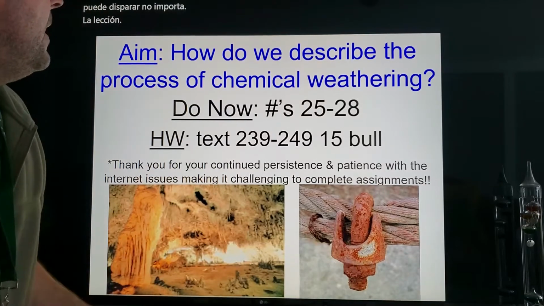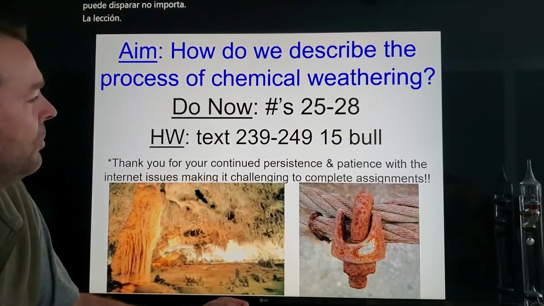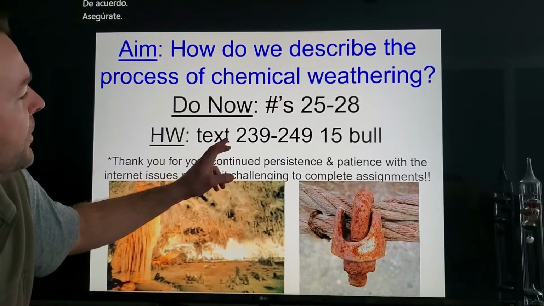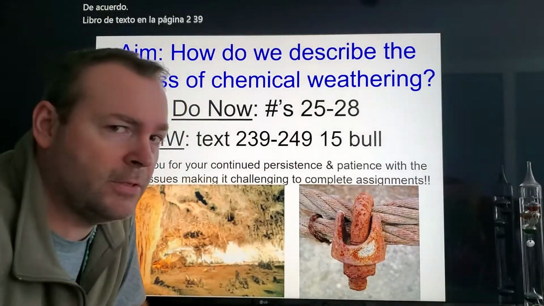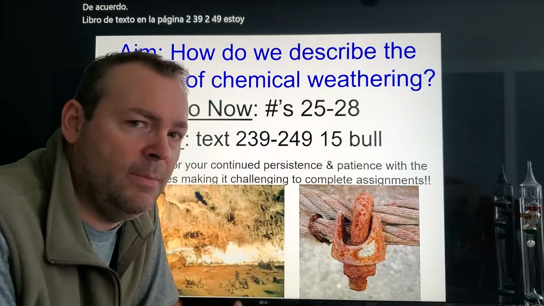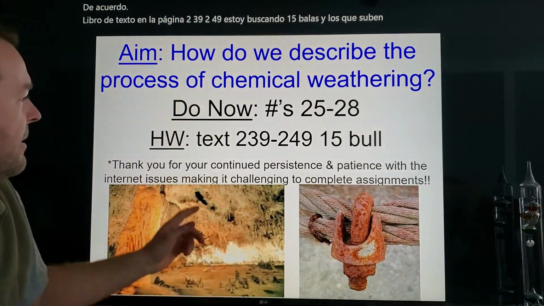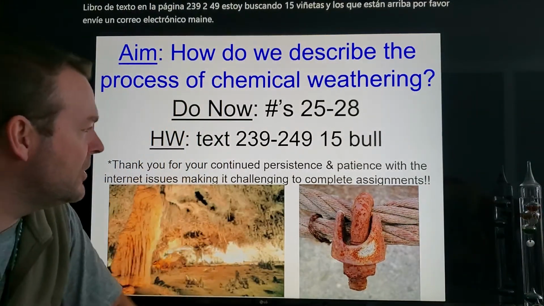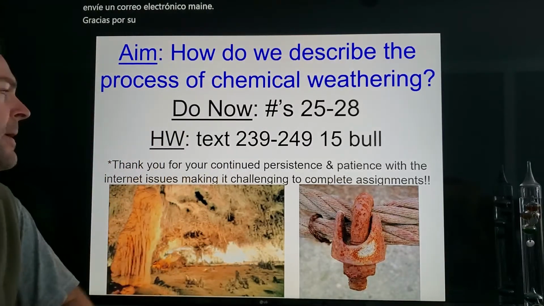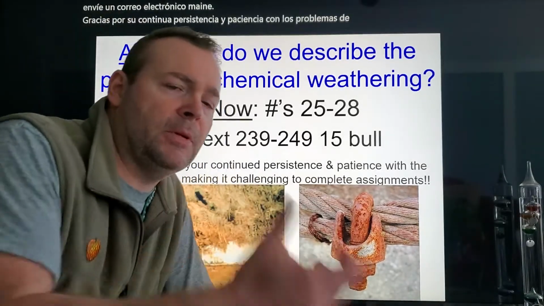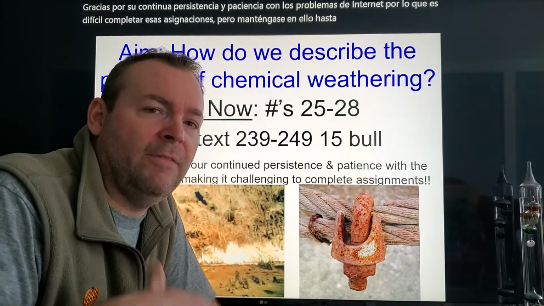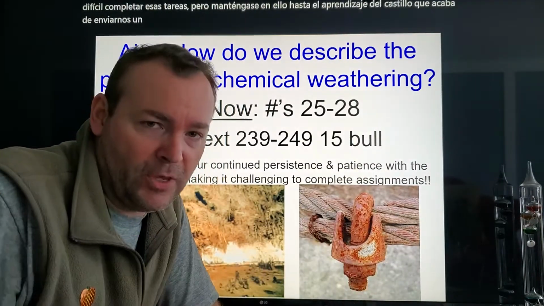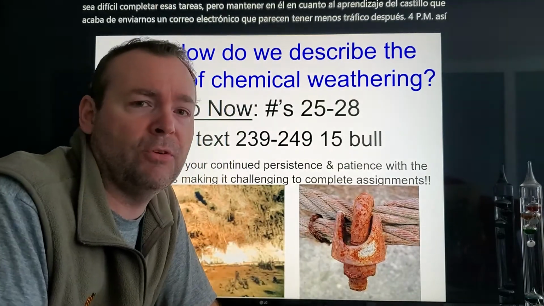Okay, tonight's homework: make sure you have your textbook, pages 239 to 249. I'm looking for 15 bullets, and please email those to me. And again, folks, thank you for your continued persistence and patience with the internet issues making it challenging to complete those assignments, but keep at it. As far as Castle Learning, they just sent us an email. They seem to have less traffic after 4 p.m., so for Castle assignments, try after 4.